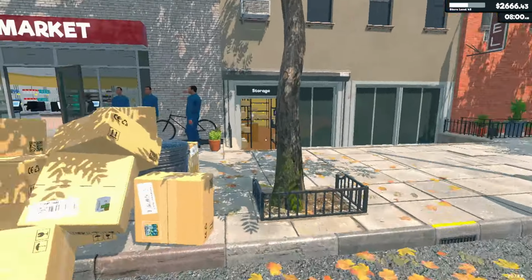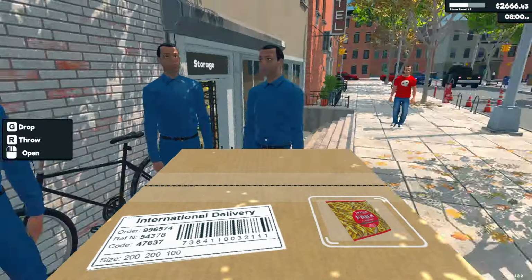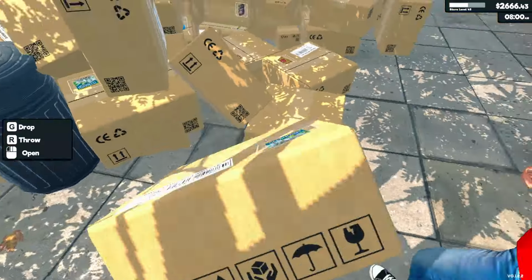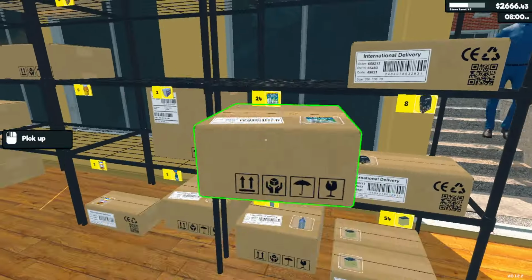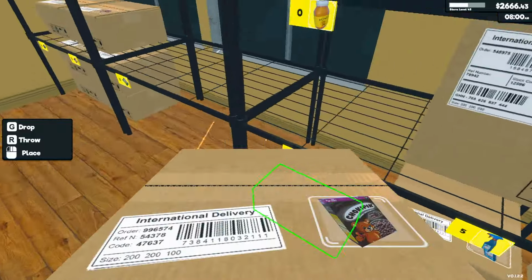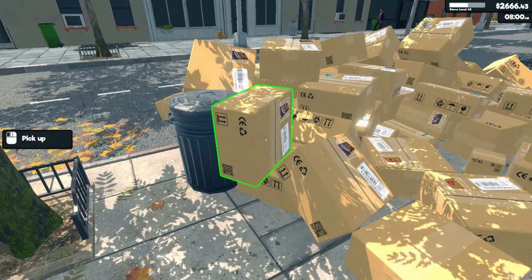Okay, so back in Supermarket Simulator, and these lazy fools just completely refuse to pick this stuff up and take it in. So let's get going. What I've done is spent quite a lot of money, actually, just getting a load of stock. We've got five of everything because I'd like to not just have the shelves full up and then nothing in the storeroom. So let's start getting this stuff through.